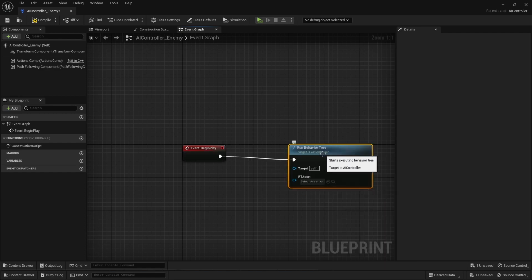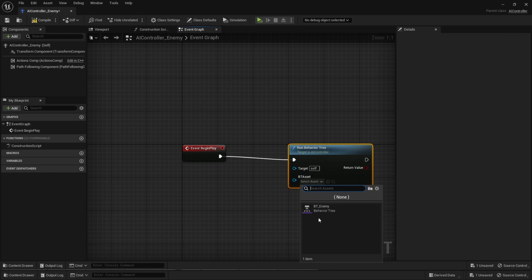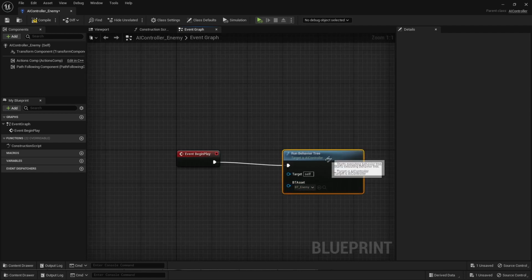And basically the behavior tree won't actually run until we tell the AI controller to run it. And this will just be a list of all of the behavior trees that you have in your project. In our case, we only have one. So let's just select that. And now the behavior tree will run as soon as the AI controller runs.